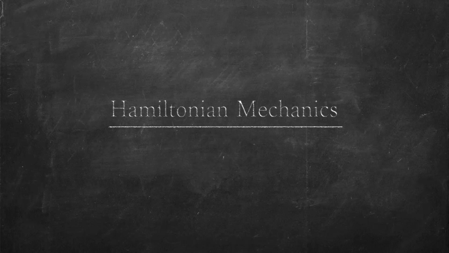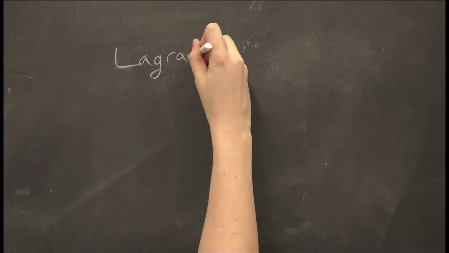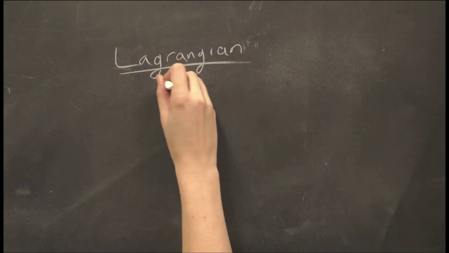In order to be able to do the math that we need to prove Liouville's theorem, there are a couple of things we need to cover first. We begin with Hamiltonian mechanics. In Lagrangian mechanics, the math was centered around the Lagrangian, L equals kinetic energy minus potential. In Hamiltonian mechanics, we instead use the Hamiltonian, H equals KE plus U.